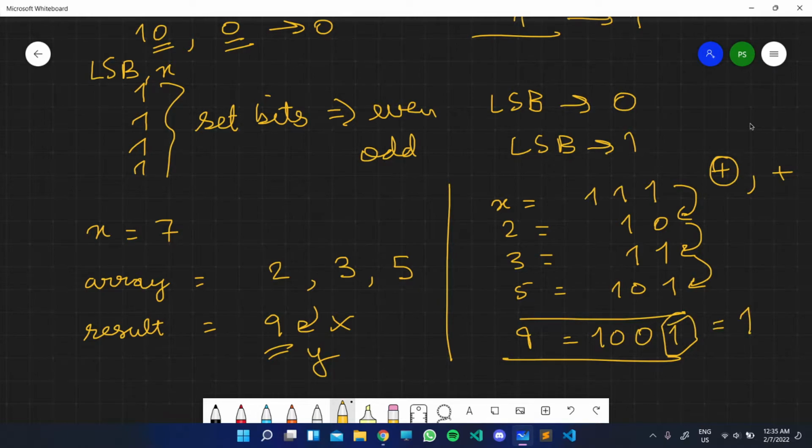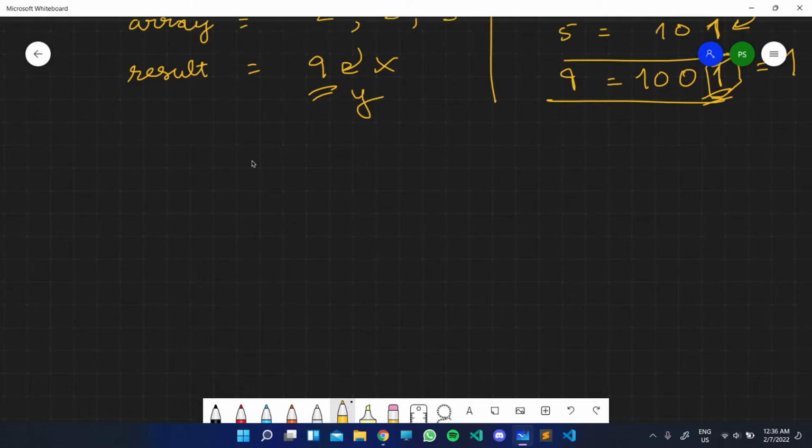That means it will be set because the set bits are 1, and these are the only ones that will be affecting this position, and 0 won't. So that is observation number 1. Similarly, if it was even, let's suppose this bit over here would have been set and this was equal to 3, then there is no way that you could have performed addition or XOR operation between these elements to set this bit. So yeah, this is observation number 1.